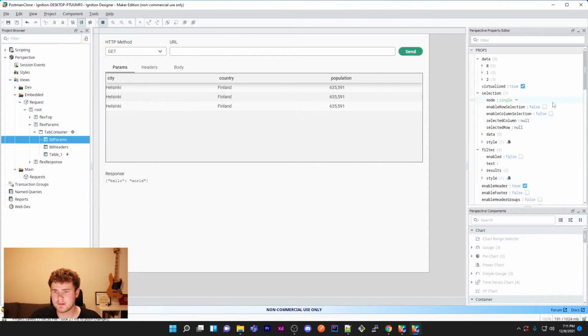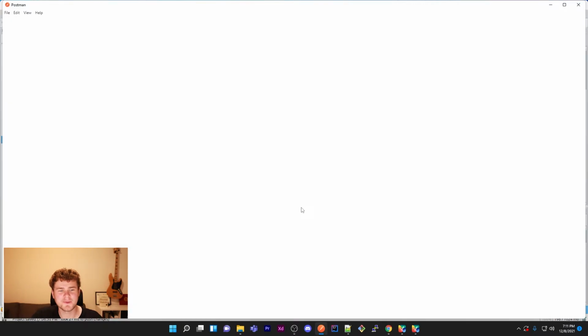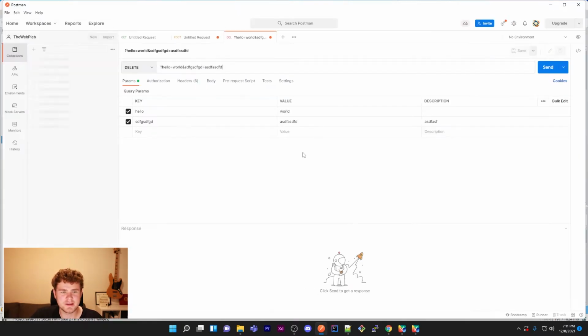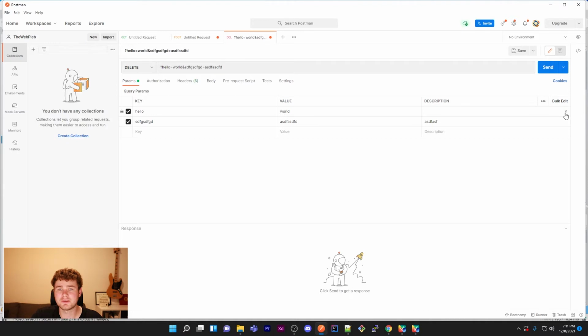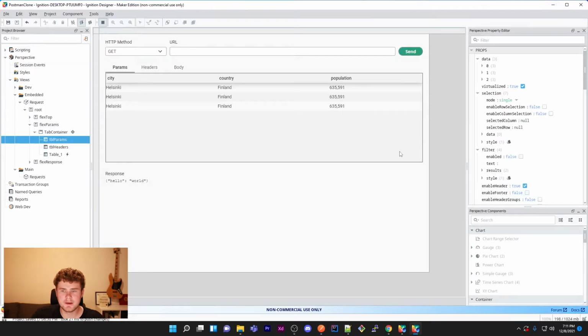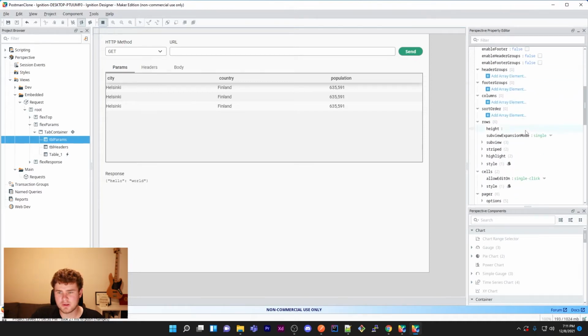Okay. The next thing we're going to do is add our column objects. We're going to have 5 columns. So I just closed Postman, but let me open it back up. If you've used Postman, like I said, we have our key, value, description, and then we're going to have a column for this enable and disable feature. And then we're going to have a feature where you can delete the row by clicking the little X. So we'll have that also as a column. So in all, we're going to have 5 columns. So we can call this one checked, key, value, description, and then close or delete, whatever we want to call that column. Okay, so let me go to my table column objects.